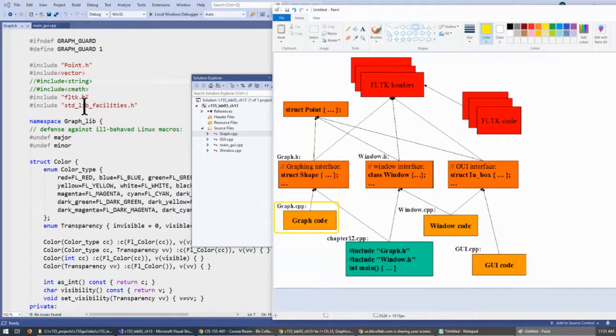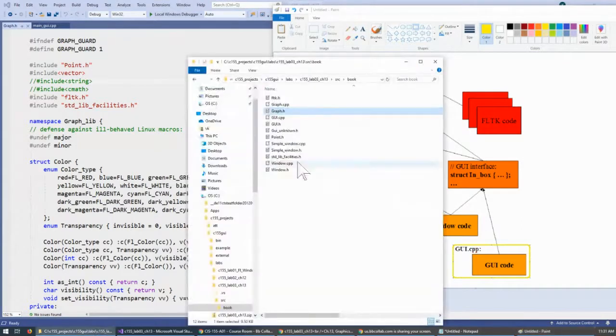Besides that, we also include stdlib facilities, which is another file that came with this header file. Okay, next thing, we include GUI.cpp, right? So GUI.cpp is a file that is shown over here on this diagram. You can see that GUI.cpp also includes its own set of definitions, which I presume would be in, let me just open this as well, GUI.cpp right here, right?